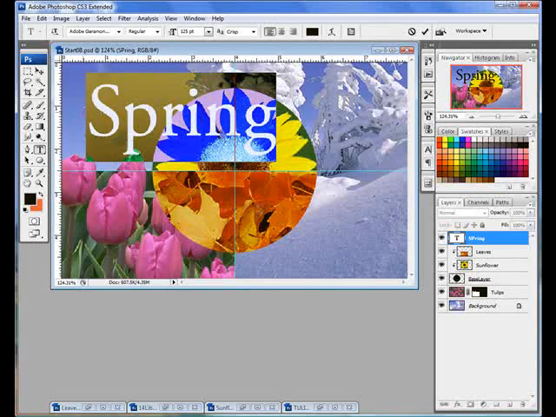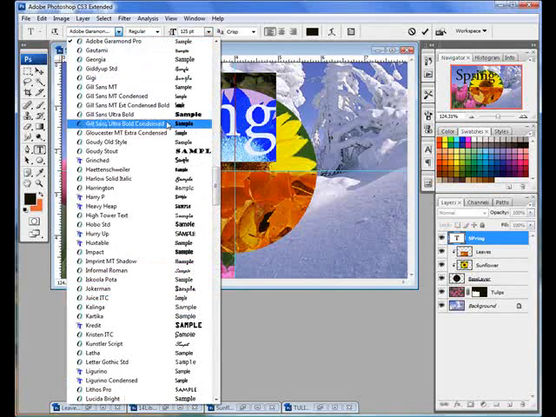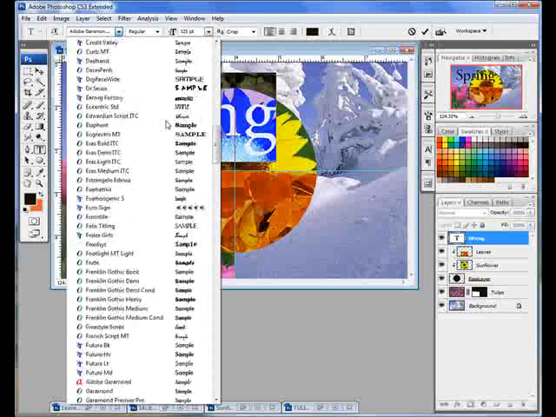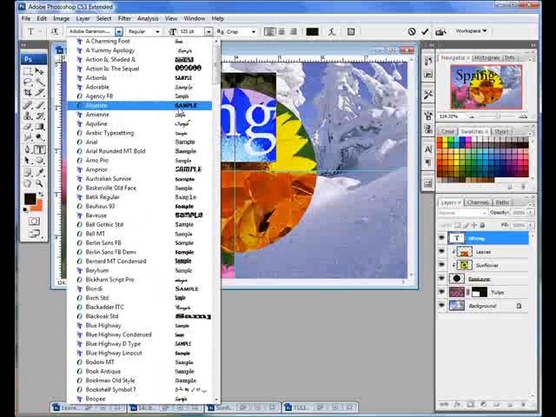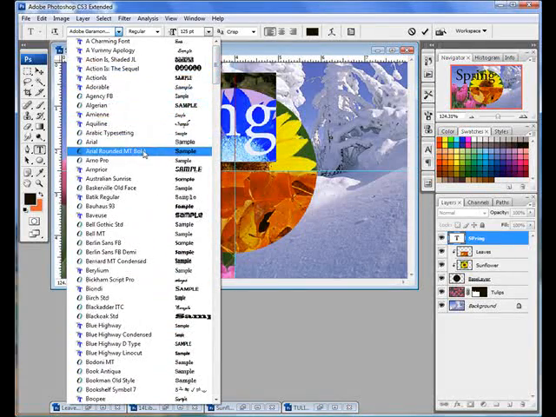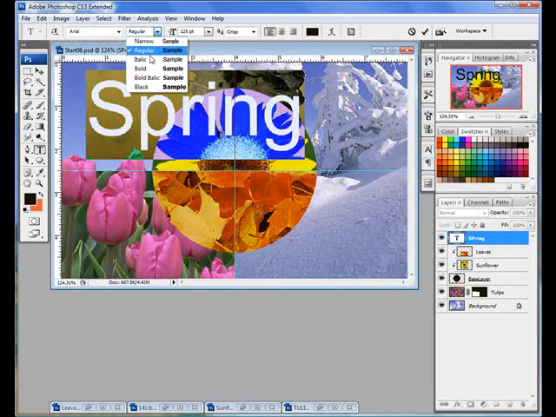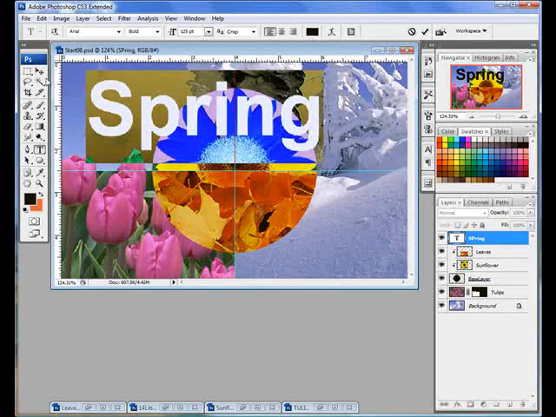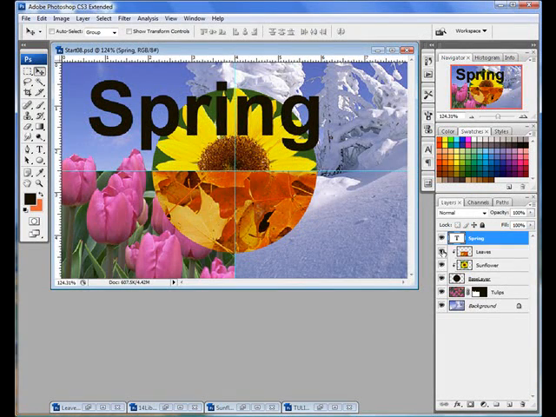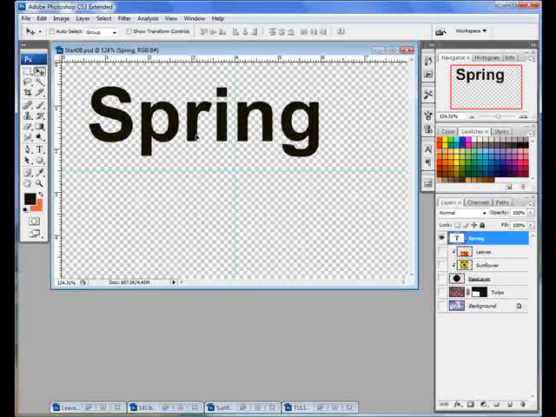And I'm going to choose a bold font for this, so let me change the font as well. Okay, I'm going to hide these other images so we just see the spring here.